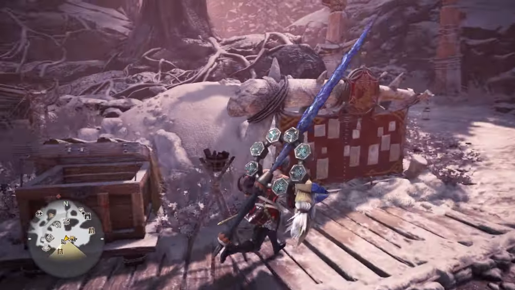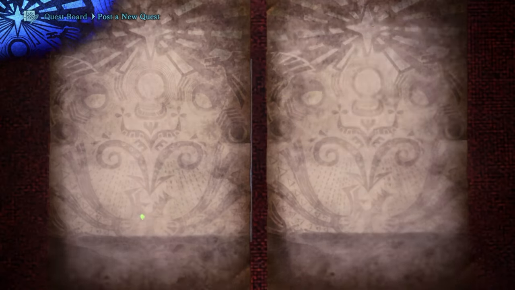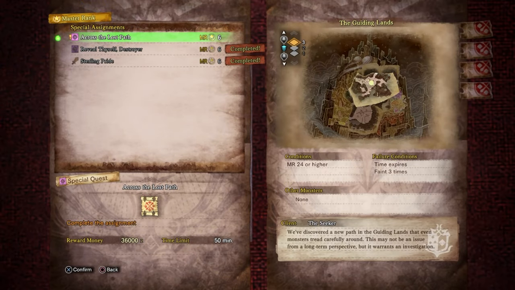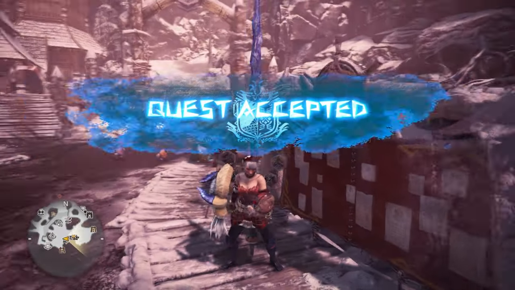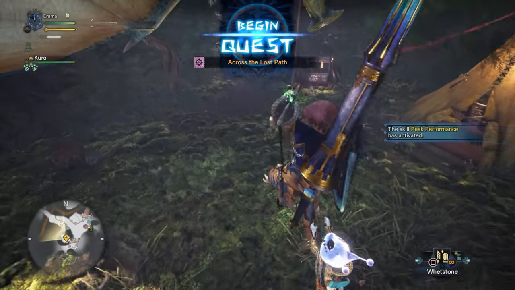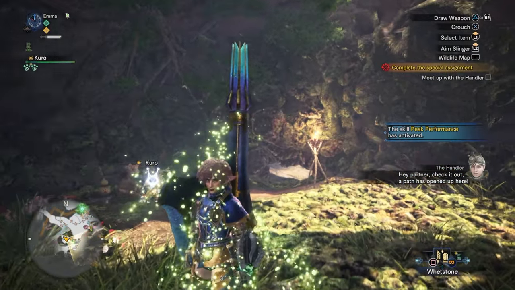So let's read the quest and then we'll get out there. It's another special assignment. Across the Lost Path, 36,000 Zenny. We've discovered a new path in the Guiding Lands that even monsters tread carefully around. This may not be an issue from a long-term perspective, but it warrants an investigation. All right, guys, let's do it. Okay, I'll see you out there. Hey, partner, check it out. A path has opened up here.